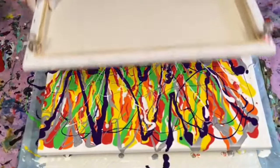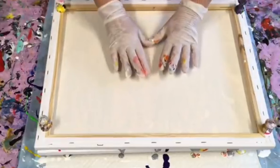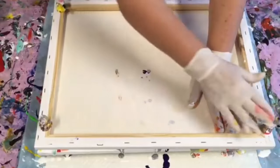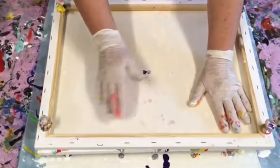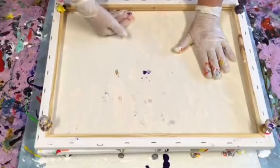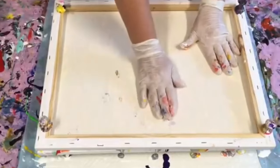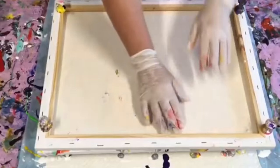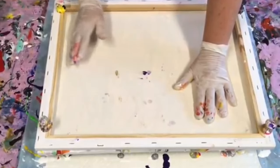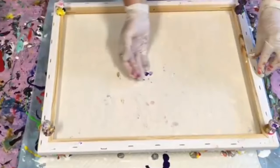Now let's hope magic happens. So it's basically just gently pressing. I have put it on push pins, so I am going to have that movement where, while I'm pushing down, it's going to sort of bend with it. There might be a chance that some part of the second canvas isn't coated. Some people use cards and all sorts to flatten it out, but I just use my hands — I find that's equally as good. Because if you do get any blank spaces on the canvas when you turn it over, that's a perfect opportunity to do some balloon work — balloon kissing, rolling, sliding, whatever you choose.